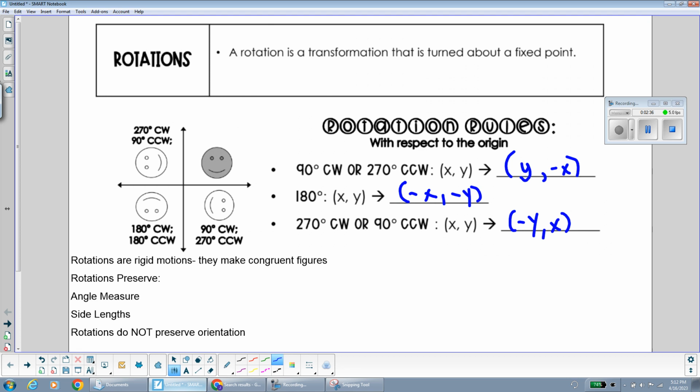So it's a little difficult to remember these rules, but they do make your life easier and they will make it super easy to do any rotation. Unless you're really good at seeing things visually and seeing where the point's going to end up after you rotate it, it's kind of hard to see how to rotate the figure without the rules.